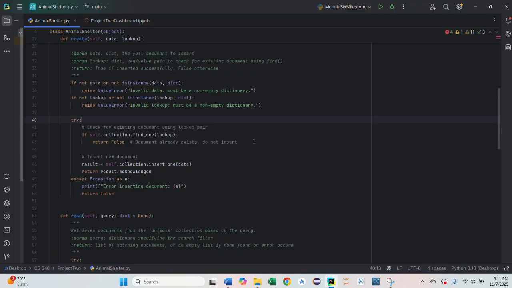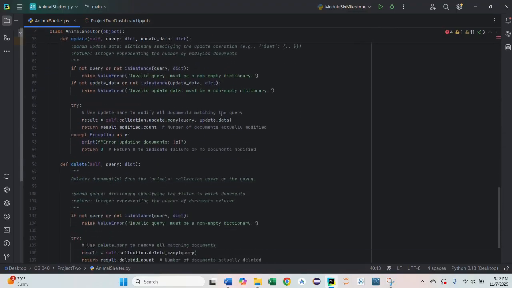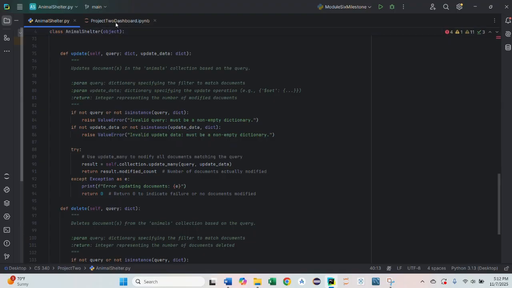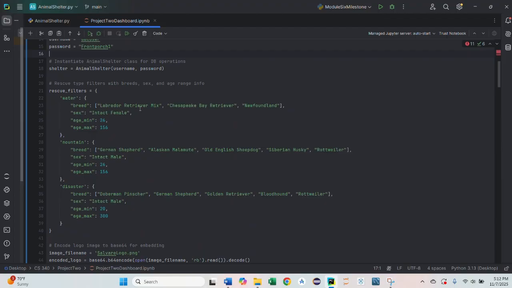For my enhancements, I plan to expand the functionality by incorporating maybe a little more of a data and analytics component to provide a deeper insight into the adoption trends. Maybe displaying a filtering of historical outcomes, seeing which dogs are adopted a little more. Maybe German Shepherds are adopted a little more for rescue missions, or Golden Retrievers or Labrador Retrievers for the water breed.